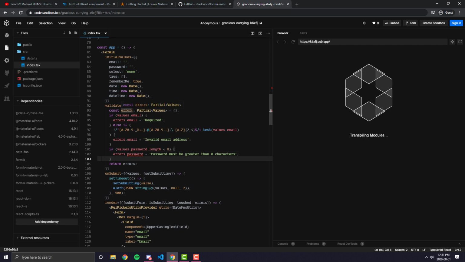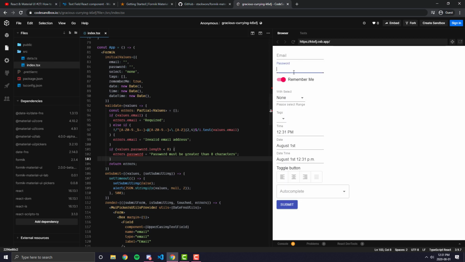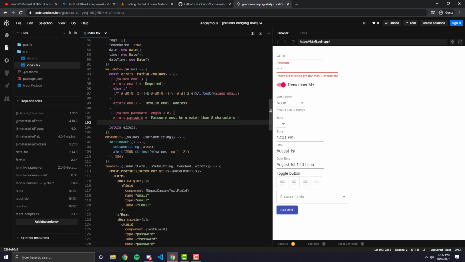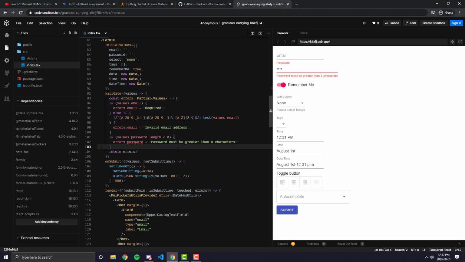Because this is TypeScript, it's giving me a bit of a weird issue. But anyways, we can see here that it'll still work. It'll still give that error, and you can check a lot of other things just like we showed up here. So it's just giving a red underline error because it's a TypeScript thing, but it'll still work. And I don't think a lot of people are going to be using Formik with TypeScript, if I had to guess from the viewers that watch these Material UI videos. So don't worry too much about that.